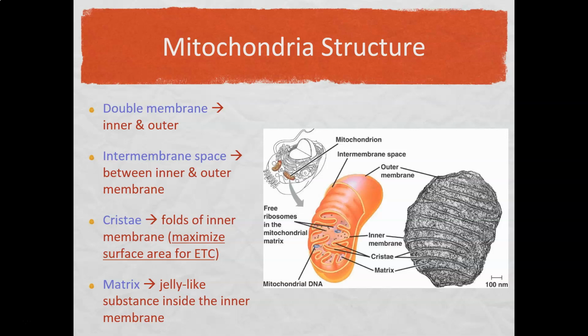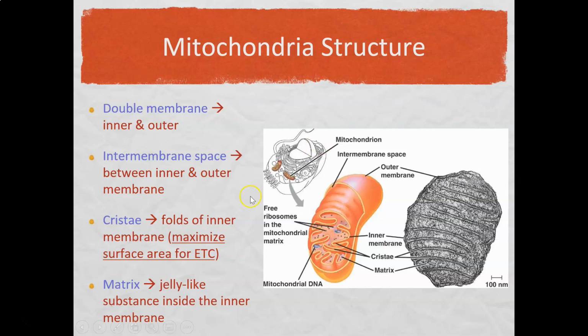Okay, so if we zoom into those cells that are doing cellular respiration, then they have to have mitochondria. The more cellular respiration demands they have, the more energy demands that they have, the more mitochondria they're going to have inside their cells. So it's really going to be important to understand that mitochondrial structure in terms of where different parts of cellular respiration are taking place and why they take place there.